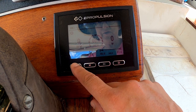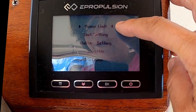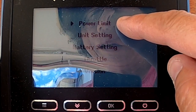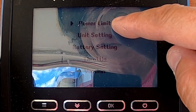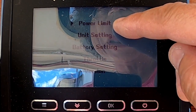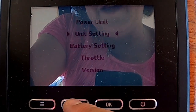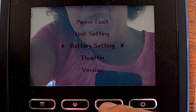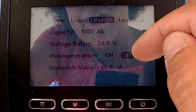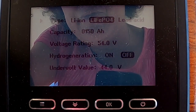We can easily get into the menu by holding down the menu button on the left. We can specify the power limit, which allows us to set any variable between the full 100% power usage and if we need to limit the power for any reason because our battery won't allow for perhaps 100% usage. We can set the units to either metric or English, and various settings on the battery where we can actually specify what type of battery it is, how many amp hours, the high and low end voltages, and whether or not we're going to be doing hydro regeneration.